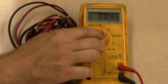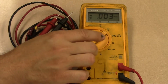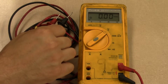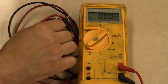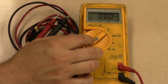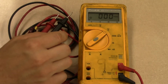At this point, if I was to measure DC voltage, I can't read above 0.999 volts, because the meter will stop reading and just show OL for over limit. If I hit the button again, I shift the decimal to the right one place. Now the maximum voltage I can read is 9.99 volts DC. It won't read anything higher than that. Hit it one more time, and now we can go up to 99.9 volts DC. Again, we can't read anything higher than that. Hit it once more and we can read as high as 999 volts, if the meter goes that high.